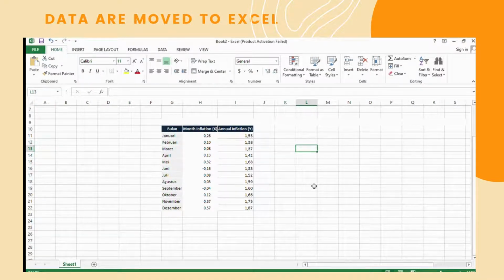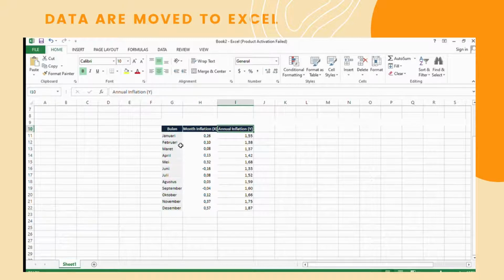Okay, so friends, this is the data that I took from the BPS website earlier. So this is where I took two data, namely the monthly inflation rate in 2021 and the annual inflation rate in 2021.